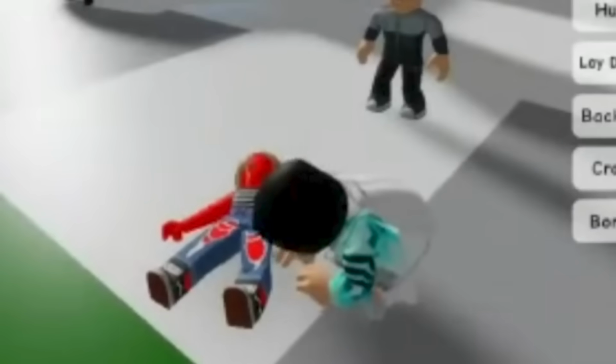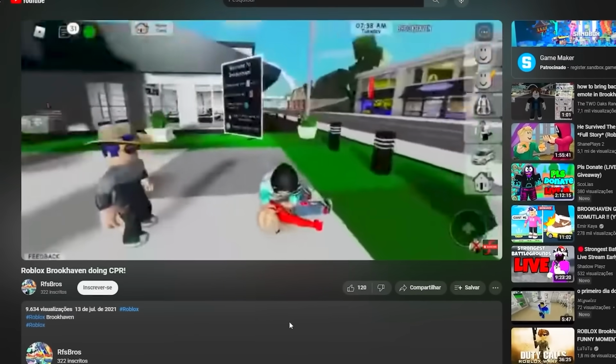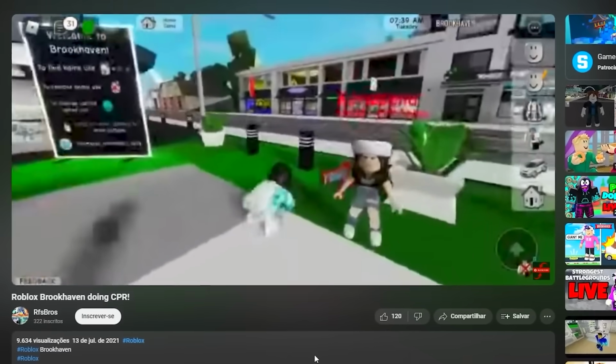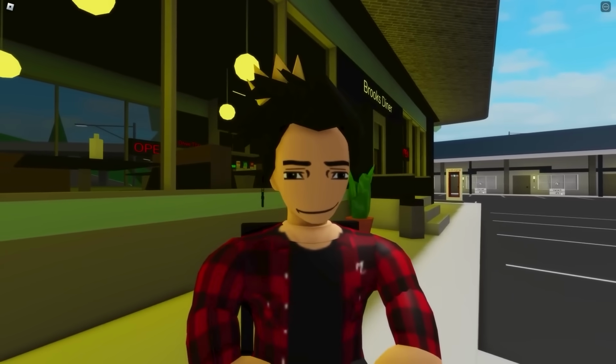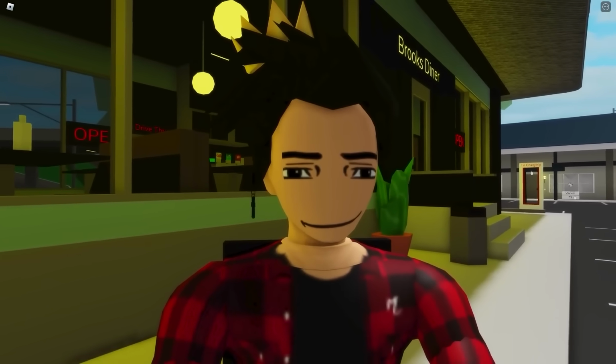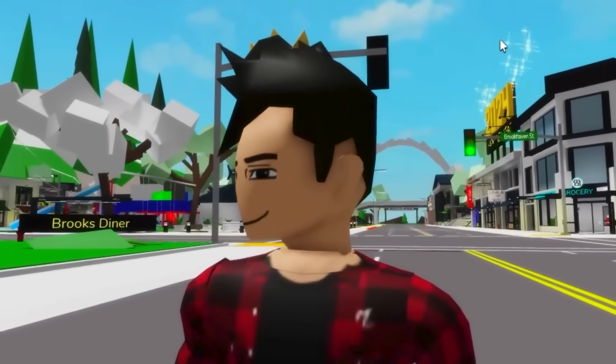It basically made your character do this animation. You could use it if you were RPing, trying to reanimate someone, maybe for some firefighter RP or something like that. And if you don't know, this animation was removed from the game because some players started doing some really suspicious stuff with it. That's why it was banned from the game and you can't do it anymore.